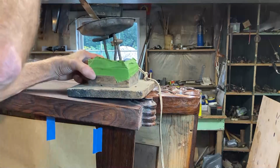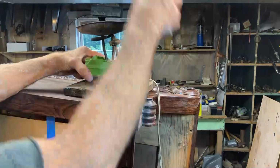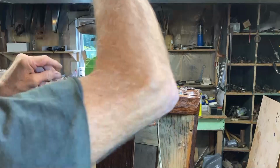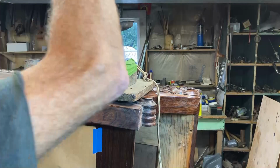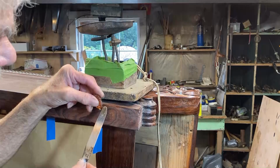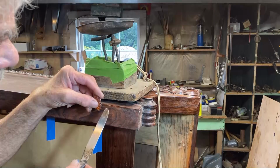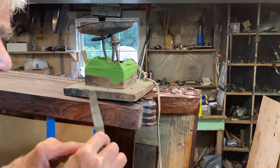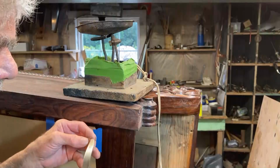This thing is red hot, it's plugged in. Got a plug. That many seconds. That's hot. Much quicker than alcohol. I used to use an alcohol lamp for many years. Pain in the neck.